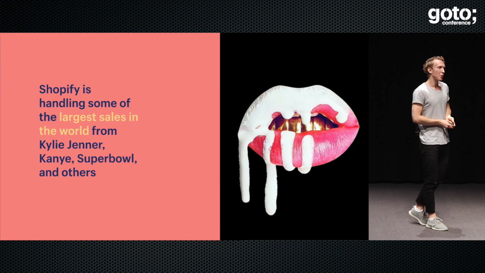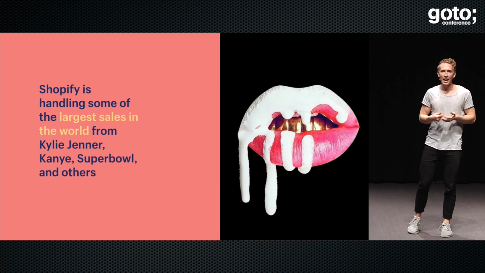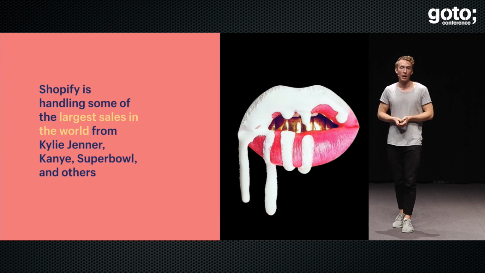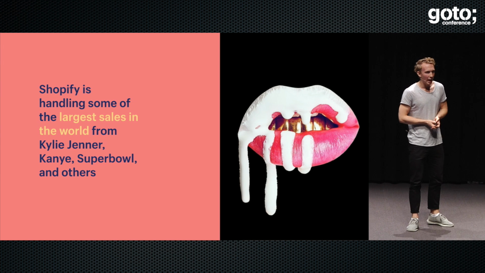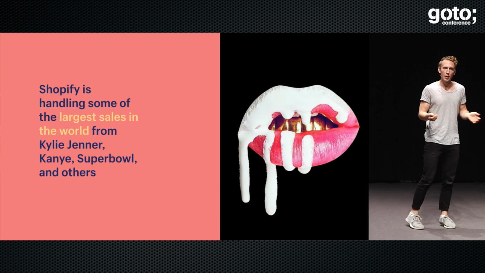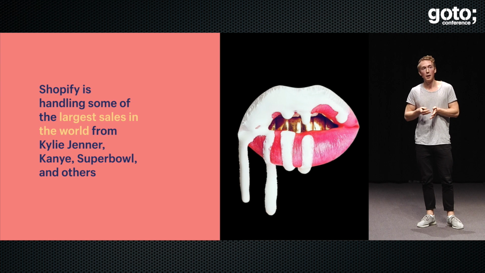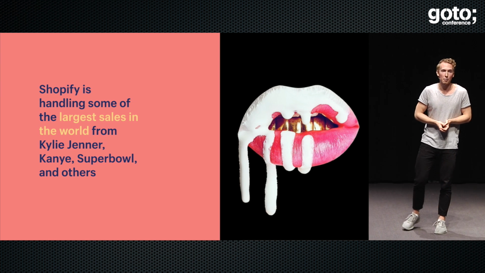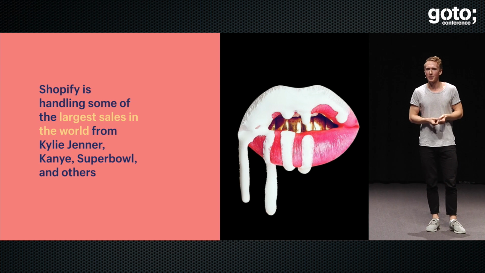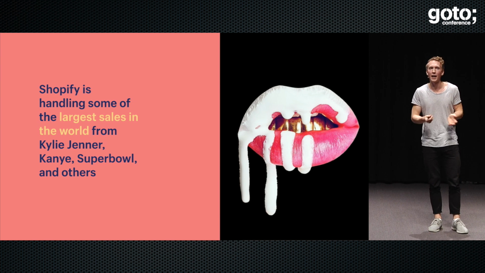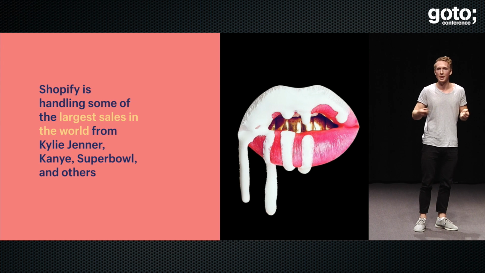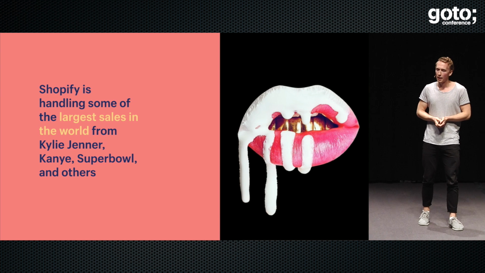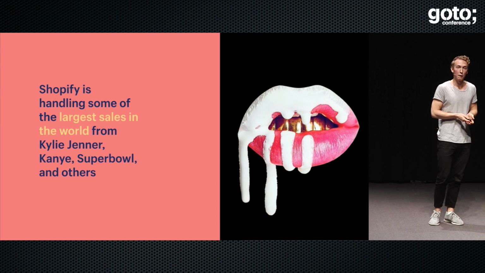So about 5 years ago, it was not these very large Super Bowl-scale events that were starting to use this way of selling, but rather still customers that could drive a very enormous amount of traffic. And we were faced with a fork in the road. Do we become a company that tries to support these sales, or do we just tell them to go and find another platform, a platform that actually didn't exist, but it's a very hard thing to be profitable from. It takes thousands of engineering hours to be able to scale to these sales when you haven't architected for it from day one. We chose the path of trying to support these.